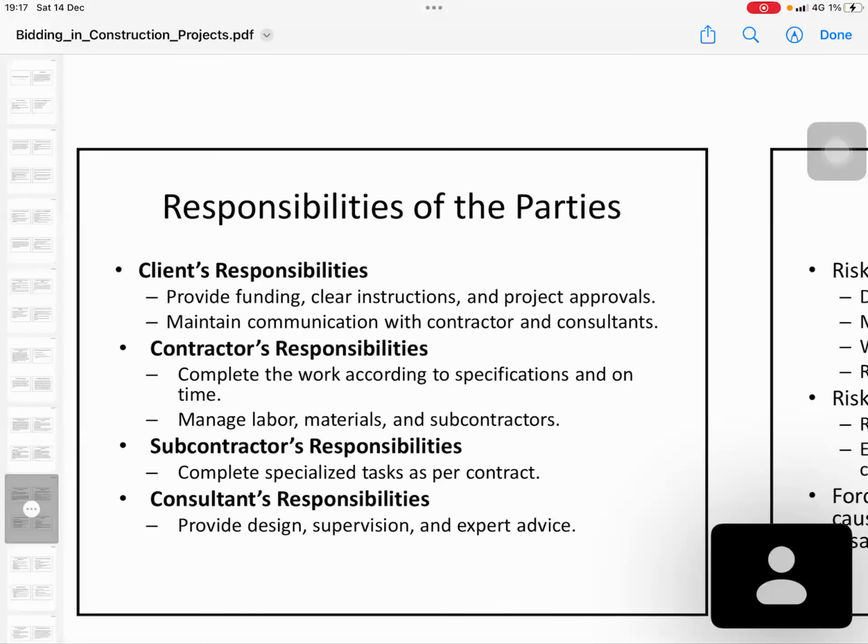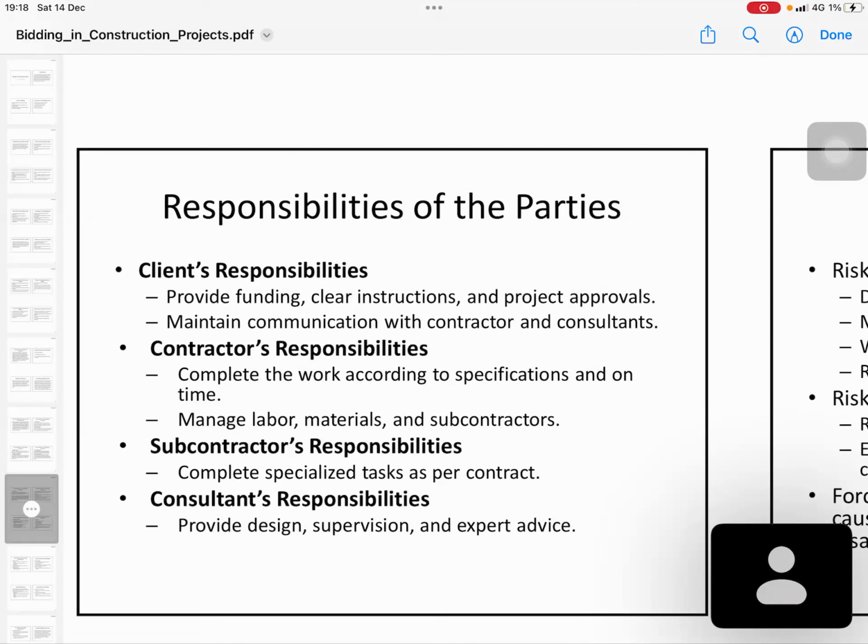So responsibilities of the parties: providing funding, clear instructions, project approvals, and also the details. Because there are so many details, sometimes the client will not be exposed to the contract.